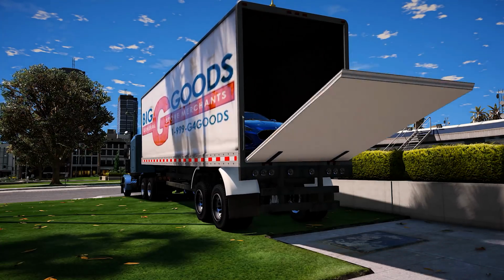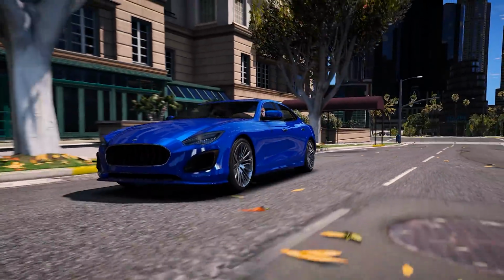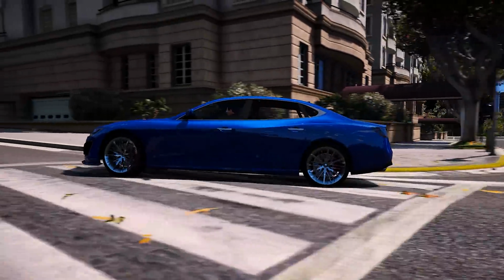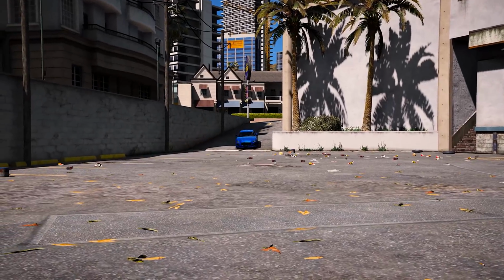Next up, we have the Cinquemila, which you could buy for $1.74 million. It's a pretty great car. It's definitely not one of my favorite cars to come out in the contract update, but it still looks pretty great, and I know a lot of other people really love it. Plus, you could put the Imani Tech upgrades on it as well, which is pretty damn awesome.